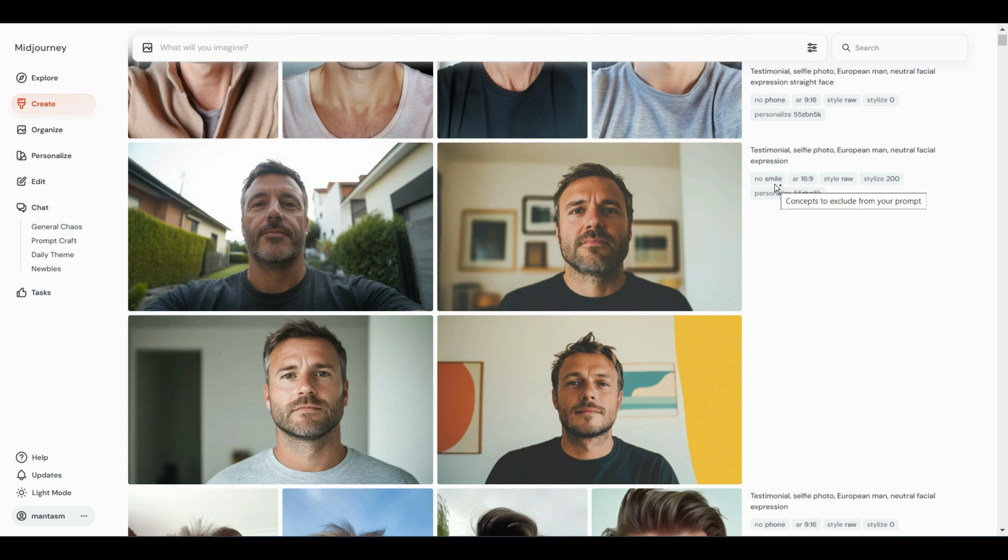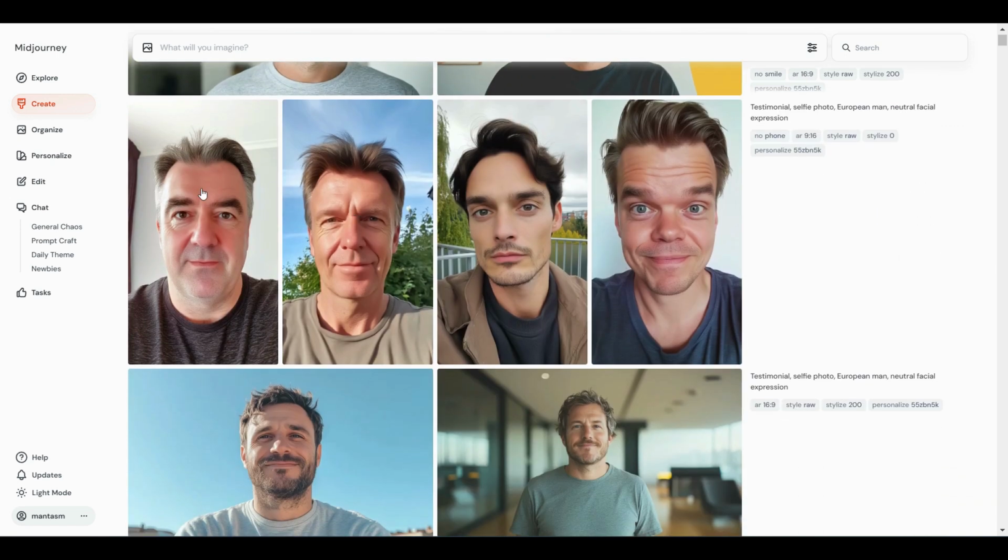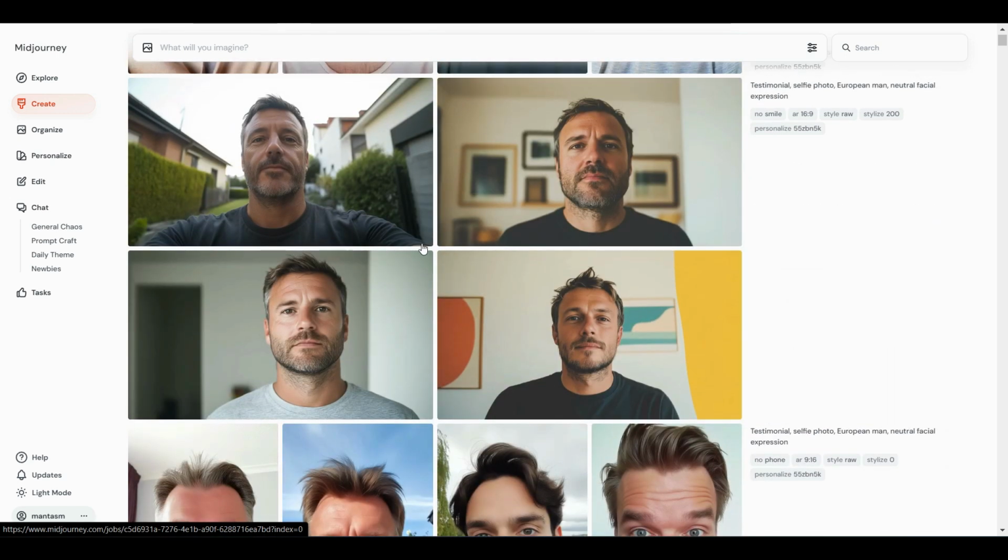For example, no smile, so you can put that in by saying -- space smile. That simply lets it know that I don't want this specific thing. In this case, it was a smile because we did have a problem with some of them smiling. And the reason why that's a problem is because we're adding a facial expression onto the character, and instead of allowing the AI later on to do that in the video, the character is always smiling all throughout the video, which we do not really want. So that's why we did that.